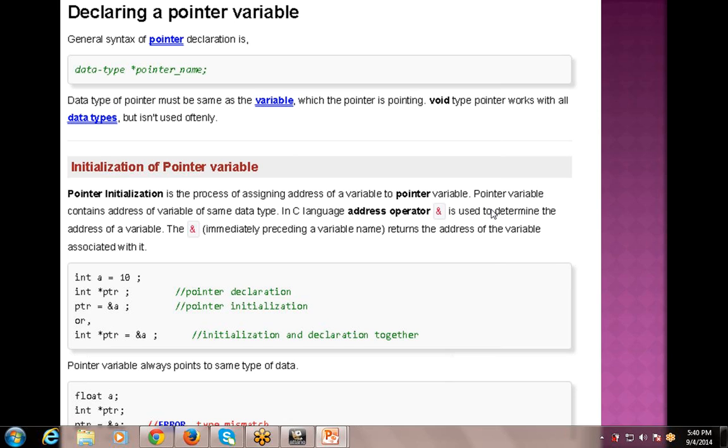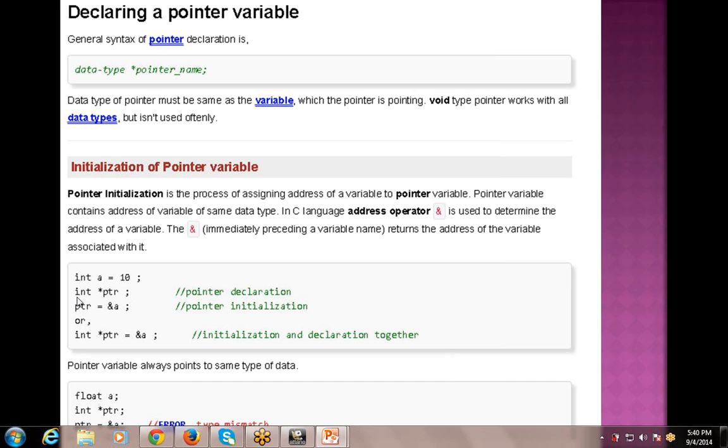The address operator, immediately preceding a variable name, returns the address of the variable associated with it. So whenever we use the ampersand with a variable, it returns the address of the variable attached to it. That is the ampersand, the address operator.